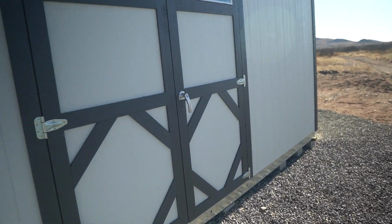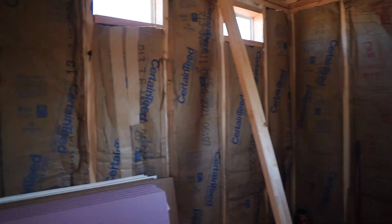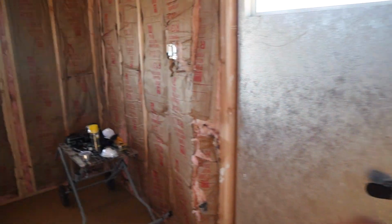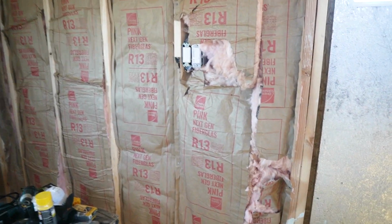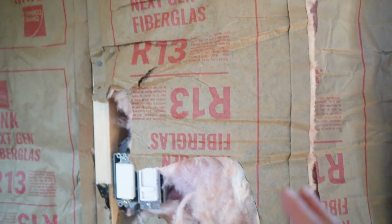I also spent some more time in the gym getting the insulation done. And here we are. The insulation is all done on the sidewalls. Looking pretty good. This right here was an absolute mess because the studs are far apart, so one width of this R13 insulation would not fit, and it would keep falling down even when I put the other one right next to it. It was this whole mess. I was very frustrated. By the end of it, I was hating fiberglass insulation, but I finally got it to work, so that should be good.